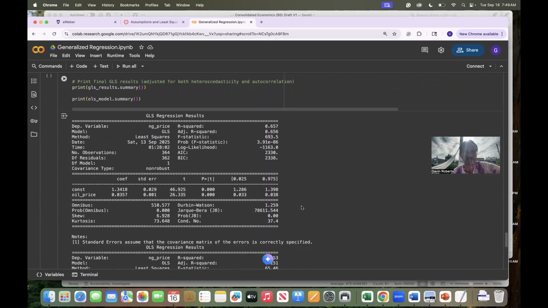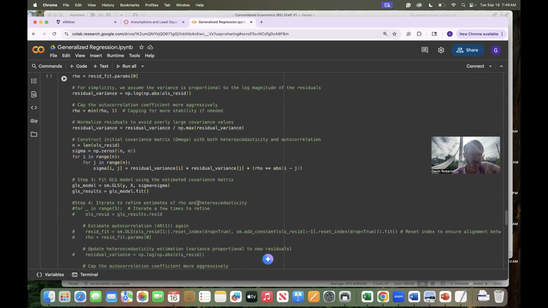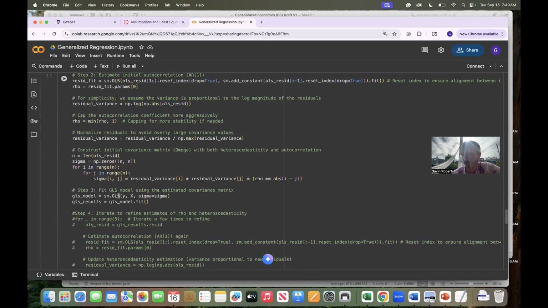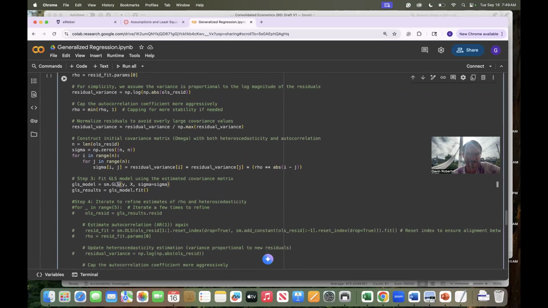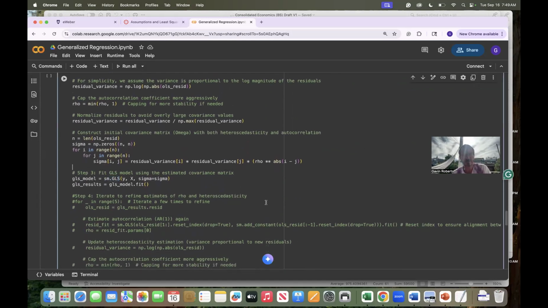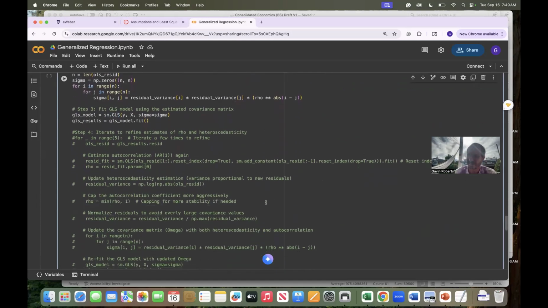So that's sort of going on in the background when we use the statsmodels GLS package. And we can code that by hand. Sometimes you have to, because there are often options with how we want to deal with the generalized regression model, and your options are going to be somewhat limited under what other people have built in statsmodels. So we don't necessarily need to always use statsmodels. We could hard code this.